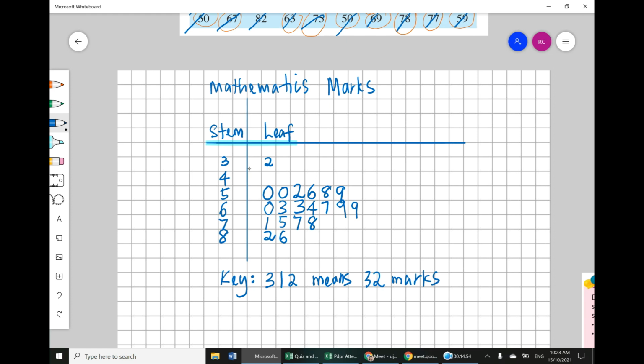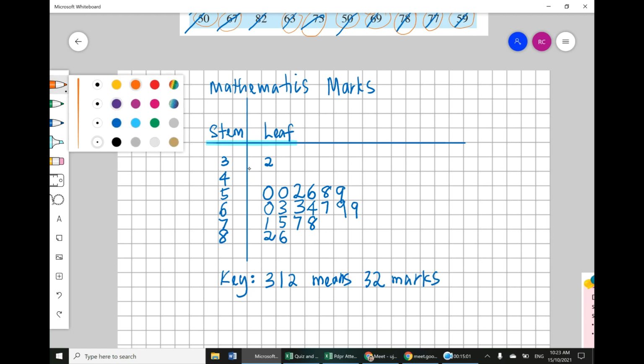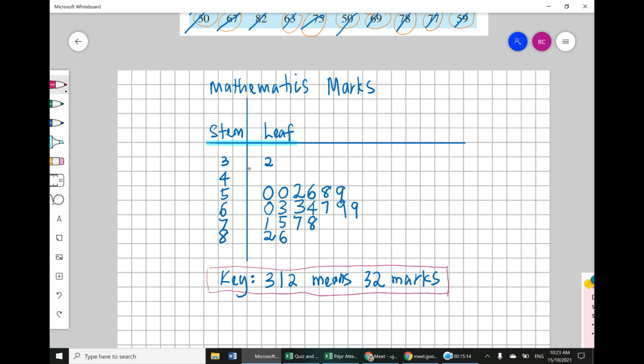Are you okay? So lastly, you just use your pencil and your ruler. You just need to draw a box for your key like this. Just use the same color, because the book uses different colors, so I show you different colors to see clearly. But actually you just finish everything using the same color, means use your pencil. Okay, and then you draw your box using your pencil. Can or not?